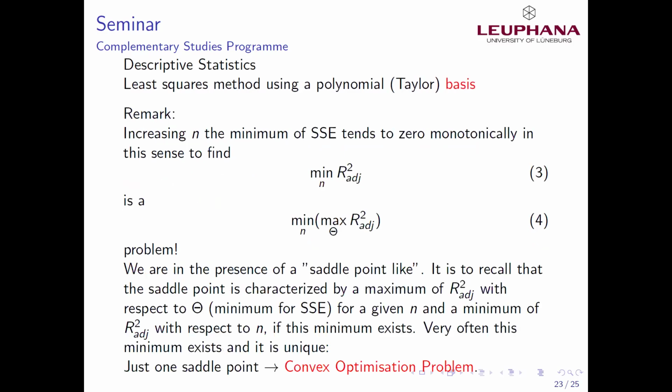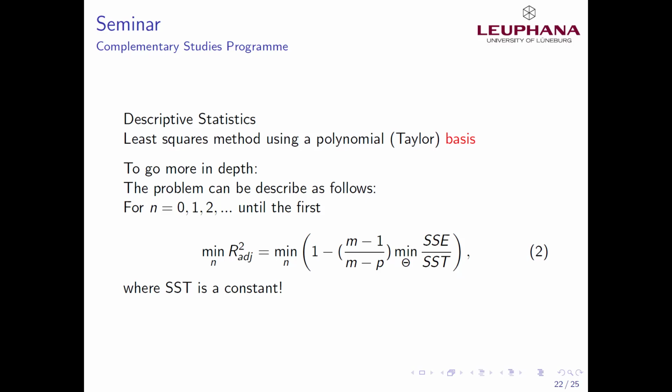Let me now try with MATLAB. We are at the end here. Let me consider now the easy example in which I will minimize just SSE with respect to theta, and then we will see a more general problem, exactly what we have in equation 2, in which we consider the minimum with respect to theta, and the minimum of SSE is the minimum with respect to n of the whole expression. Let me think if I forgot to say something.